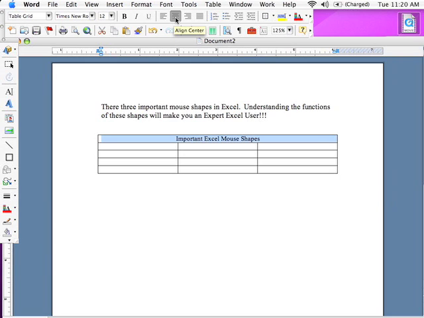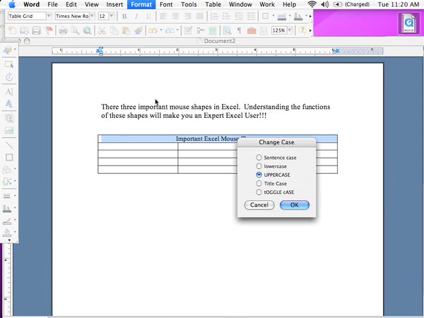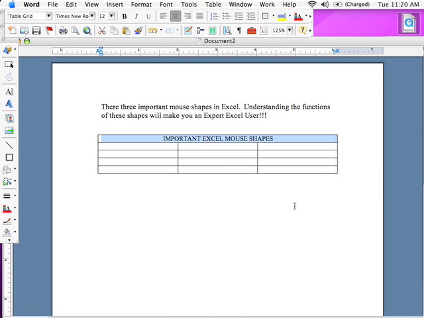Next we want our title to conform to the standards for a Word table. There are 2 important considerations: the case of your text and the size. The case should be all uppercase. To change our text to uppercase, I go back to the menu bar, choose Format, select Change Case, and click the choice Uppercase and click OK.